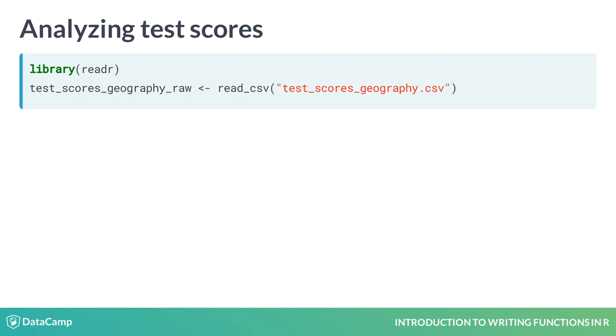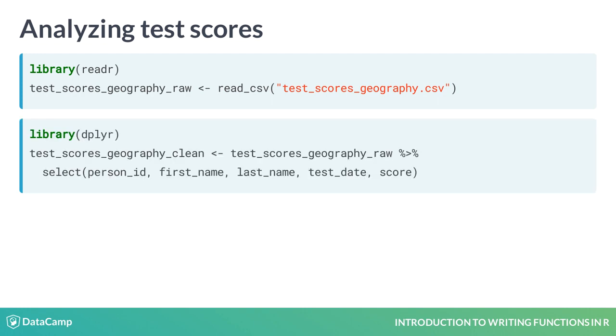Imagine you are analysing the scores of a geography test. First, you import the data. Then you look at the data, and like almost every data set, it has a load of columns that you don't care about, so you just select the columns you need: the student's name, when they took the test, and the score they got. Great work! You're ready to analyze some data.